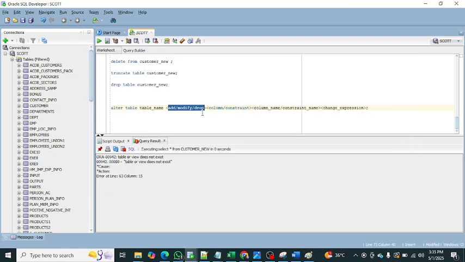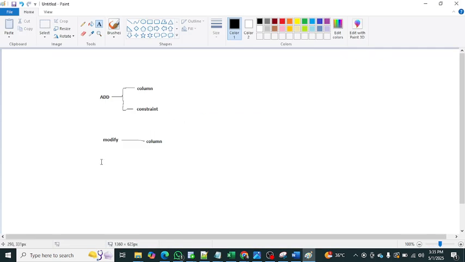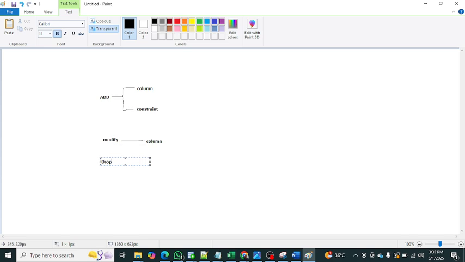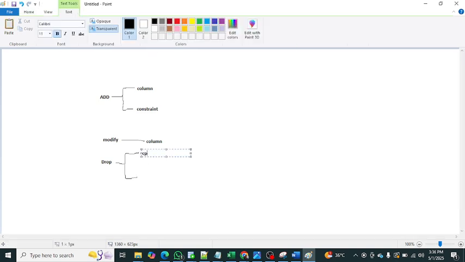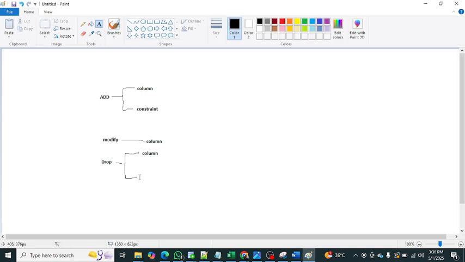The last one is drop. For drop, we can perform two operations again, same as add: for column and for constraint.